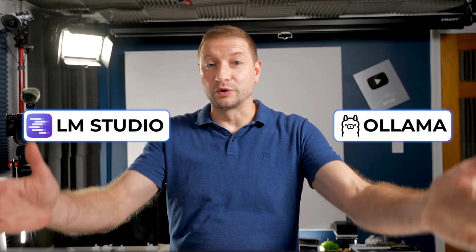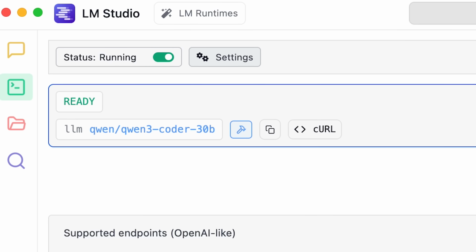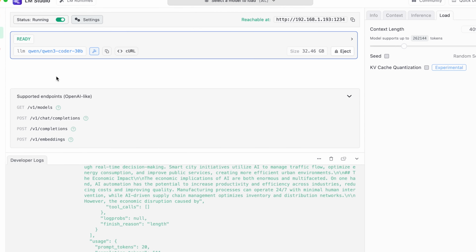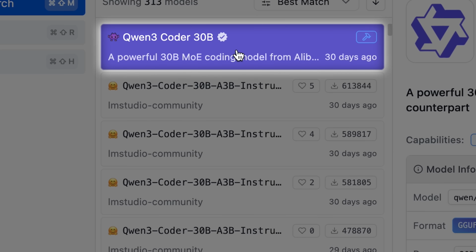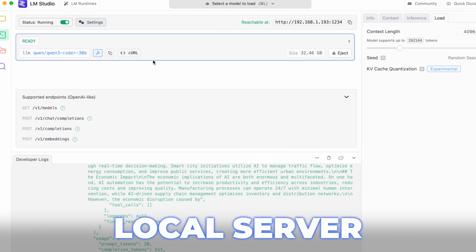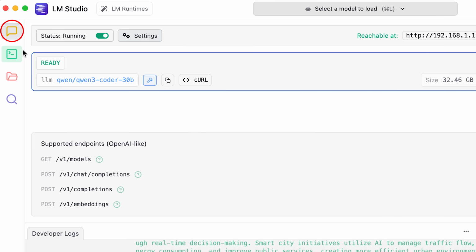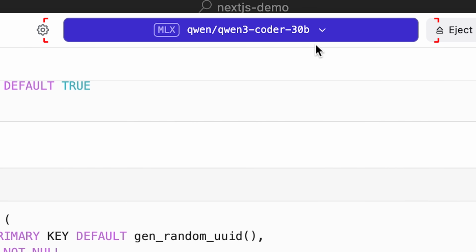Well, first, LM Studio and Ollama are probably tools that you're already familiar with. I've showed you how to set these up before and they're easy, especially LM Studio that has a UI where you can control pretty much all the aspects. You can download your models here. Here's Qwen3 Coder 30 billion. You can run a local server and you can actually use that in your code editor, or you can chat with it right in here in the UI. This is what I'm doing, and I'm getting 71 tokens per second from Qwen Coder 30 billion.